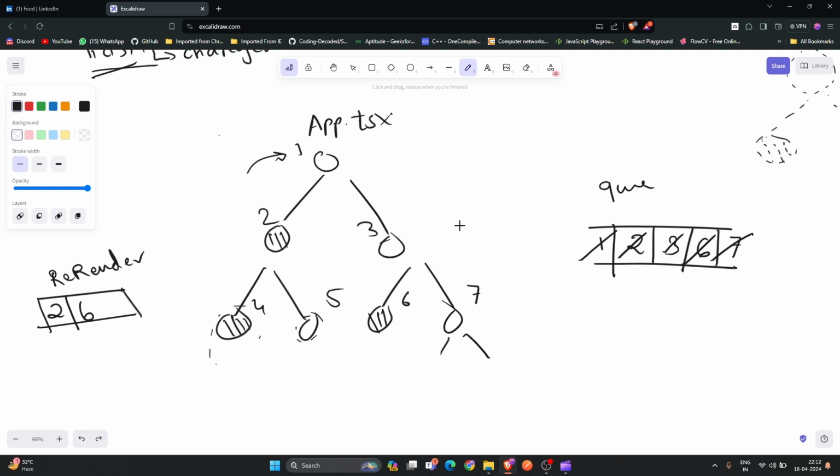So this is the array. Using this array, we can say that we have to re-render node 2 and node 6. If I render node 2, it will re-render the entire subtree, so this entire component will be re-rendered, and node 6 will be re-rendered. This is the reason we use BFS, because it is level-wise. If we go into a parent and the parent has changes, I won't go into the children of that parent, because I don't want to re-render children anymore. I hope you have understood this.